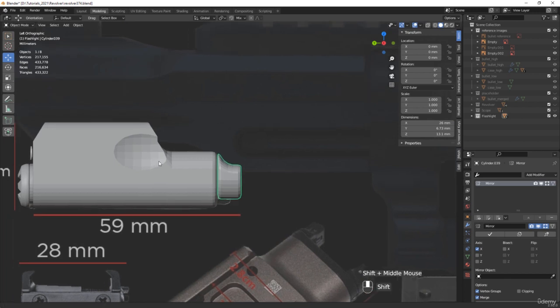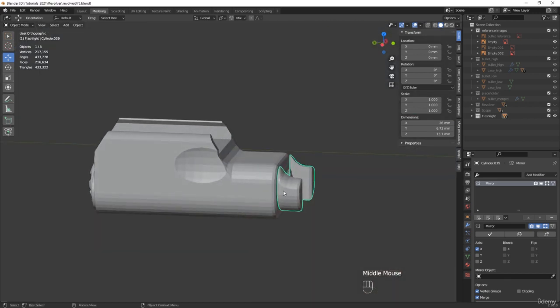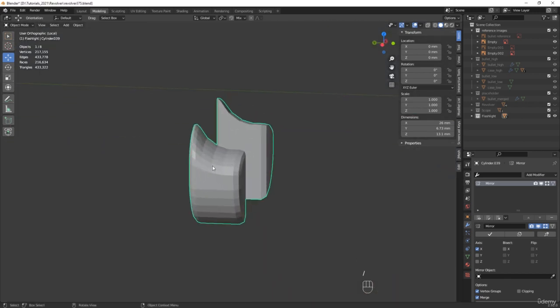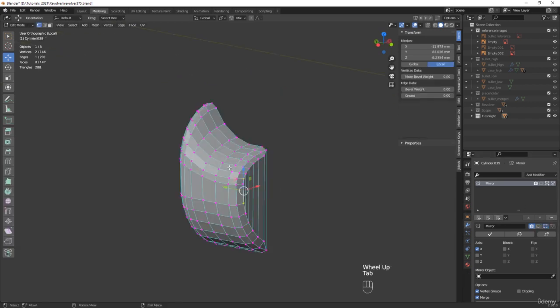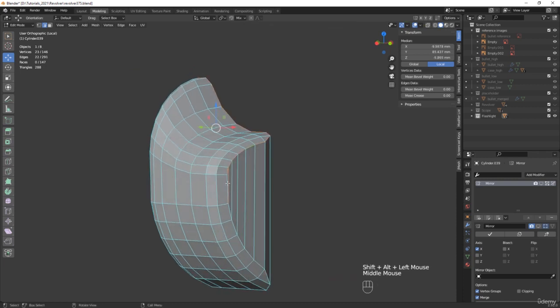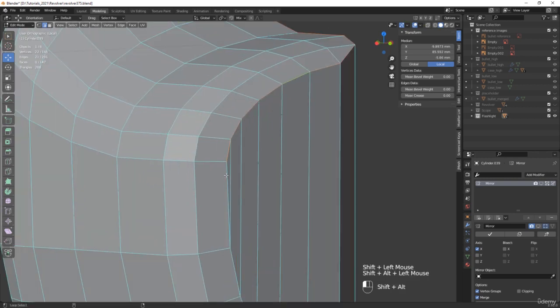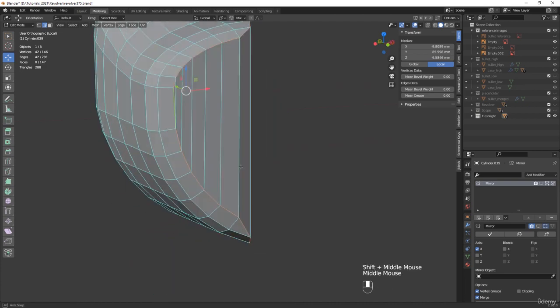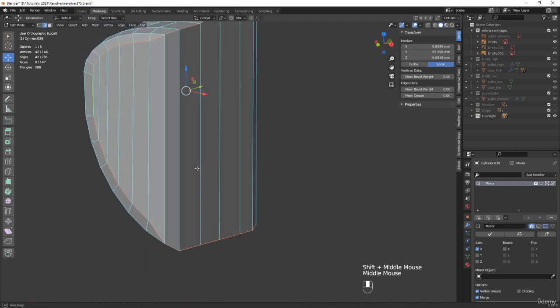So now let's get back to this piece here, and what we can do is hide the mirror once more and then switch over to our edge mode, and let's select these outer edges here all the way through.